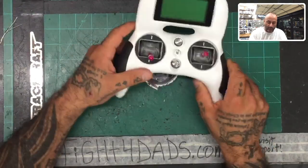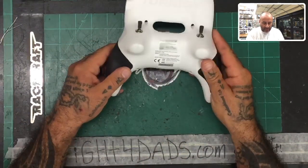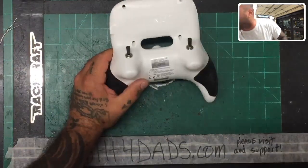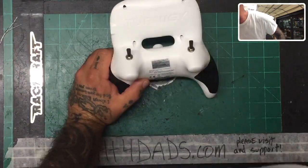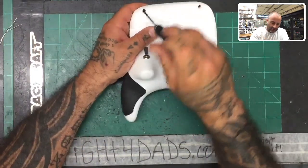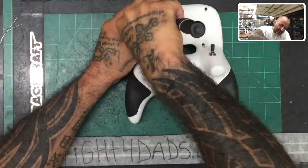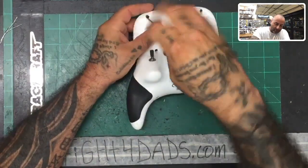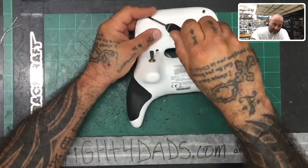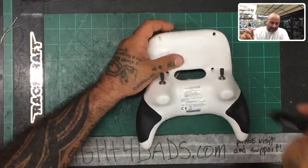So the first thing we're gonna do is take this apart, because my hope was that we would be able to change the batteries out, but unfortunately, I contacted Hobby King about this, and they do not have any solution as far as changing the batteries out, meaning they're not going to send replacement batteries. And we ordered ours as a wholesaler from Hobby King, and we had 5 out of 40 come in bad, which is a little concerning.